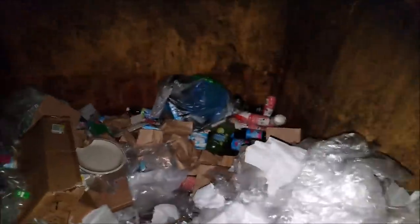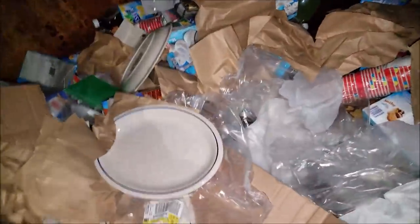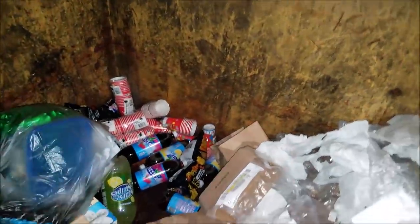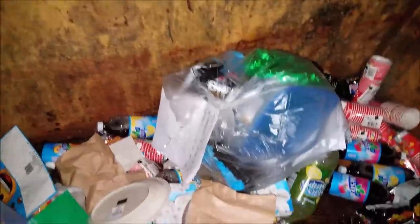Oh my gosh, there's like a bunch of stuff in here — there's soda cups. It looks like I'm gonna have to get in and get all of this stuff out. Alright, I have made it into the dumpster and as you can see there's some plates right here which are all broken. But we love getting cups because they're so useful, and these ones are so cute, there's a bunch more back there. There is also a bunch of soda.